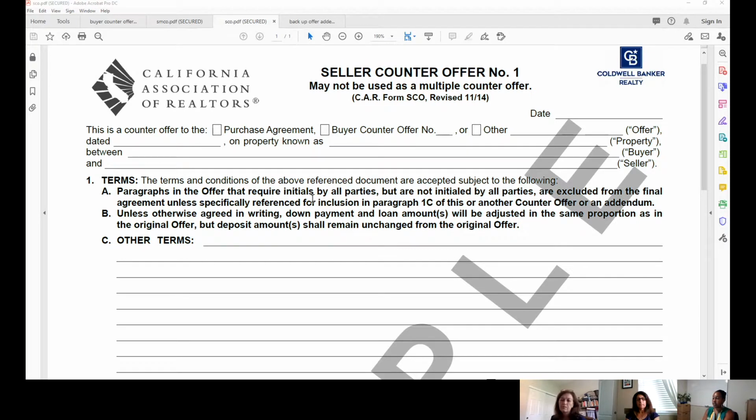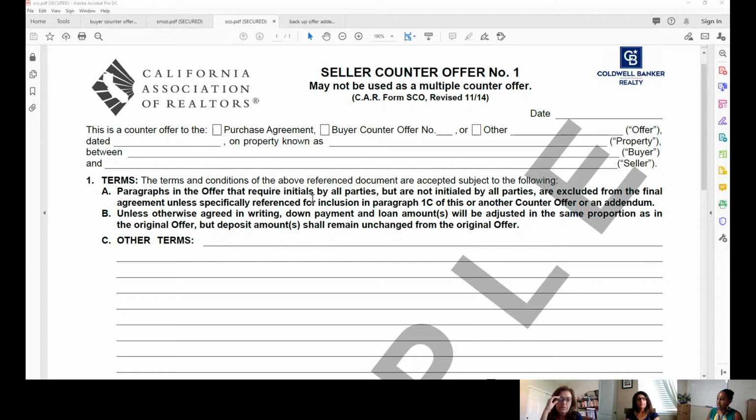So it says, terms and conditions of the above reference document are accepted subject to the following. The first thing that it talks about, it says paragraphs in the offer that require initials, and those are going to be where we are talking about the liquidated damages clause, right? Remember the liquidated damages clause where the buyer and seller have to initial, or arbitration. Those are the two options in the contract that require both parties to initial.